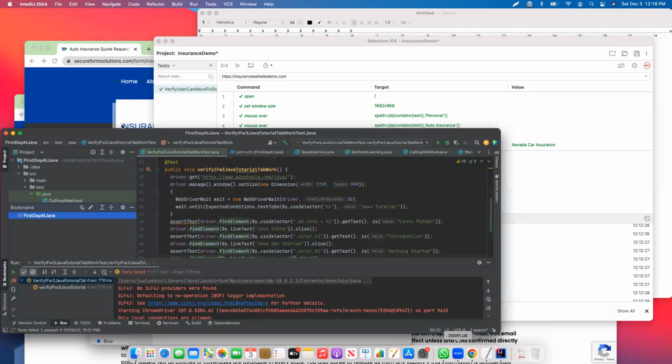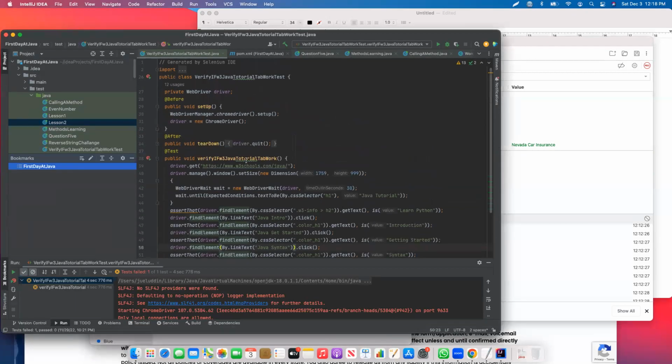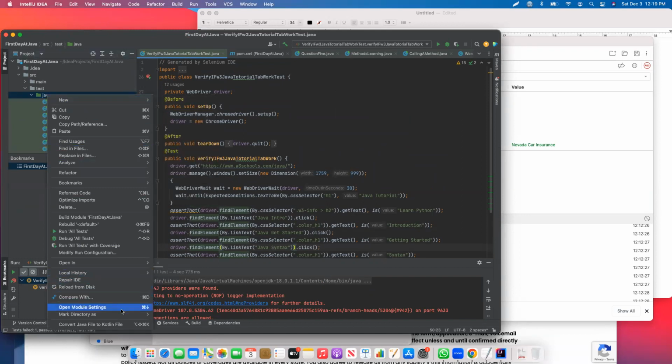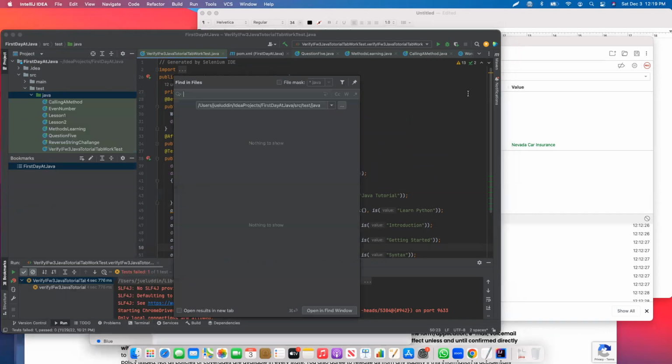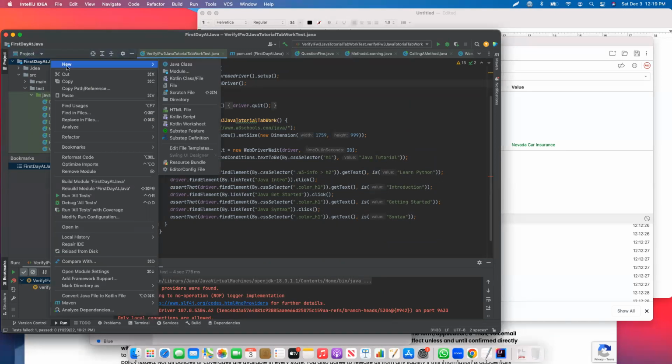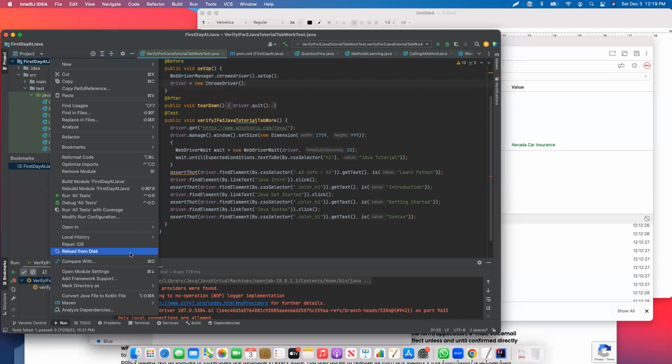So let's open up our IntelliJ and add it to these test cases. As you can see, this test case was running last time, so we're just going to edit. First thing I'm going to do is right click and open up the, where is it? Open it in Finder. Find in files, okay. Oh, never mind. Not there. It's supposed to give me an option. Oh, open in Finder. There you go. That's what I have to do.